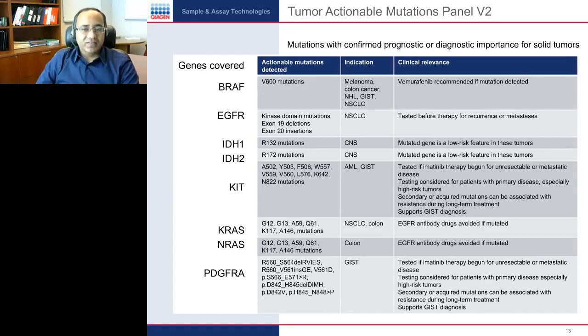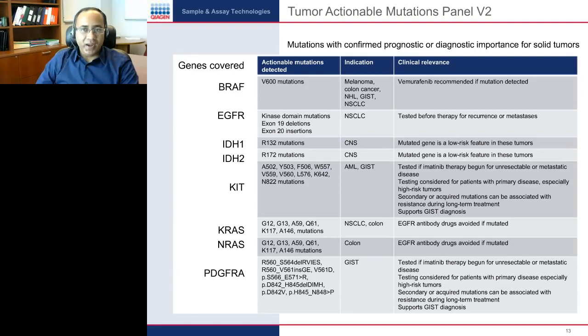We selected these 8 genes and mutations on the basis of NCCN guidelines, and all these mutations are associated with clinically actionable relevance, and that's the reason why they are in this panel.